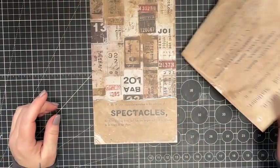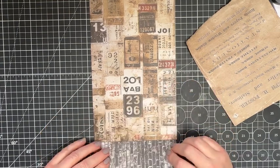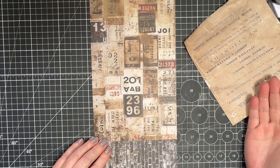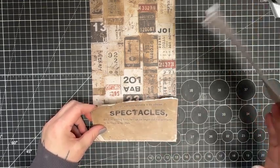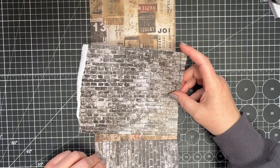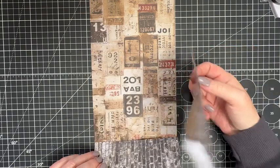Right, I'm going to work my flappy magic. I was just going to have this as a bog standard pocket, but we're going to come down and have it folding down, and then we're going to put another bit that opens up that way. That's what we're going to do. So we want another piece, and I think it's going to have to be the brick side, isn't it? Or is it?